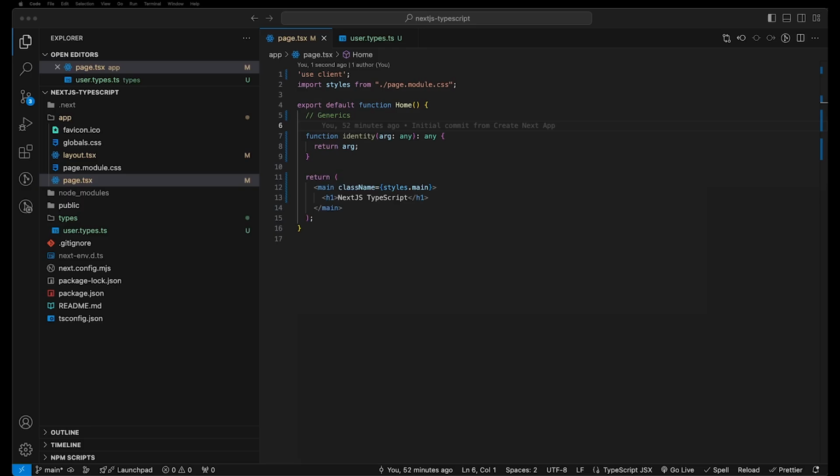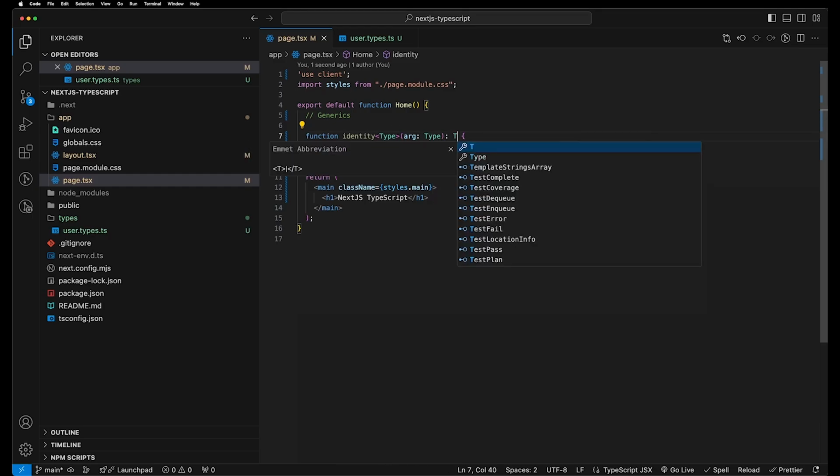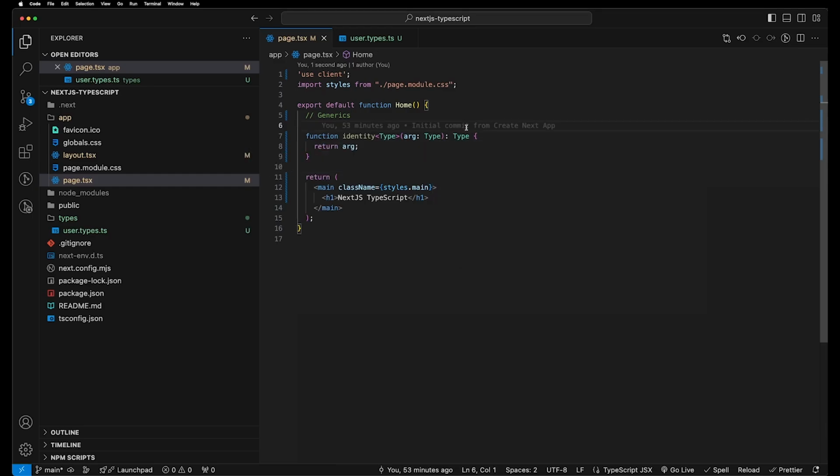So here we're going to use a type variable, a special kind of variable that works on types rather than values. So if we go here and we'll create a generic of type, and you can see a generic is when you add it within these pointy arrows and put in a value, and that is your custom type. So we'll pass type here and we'll return type as well. We've now added a type variable type to the identity function.